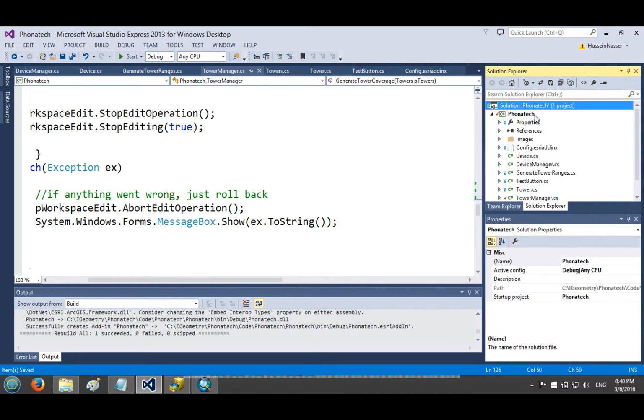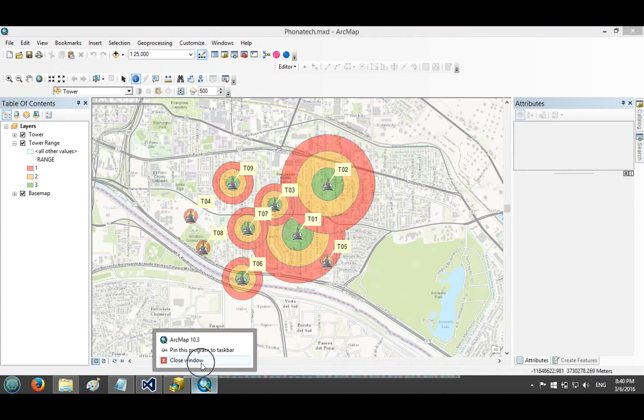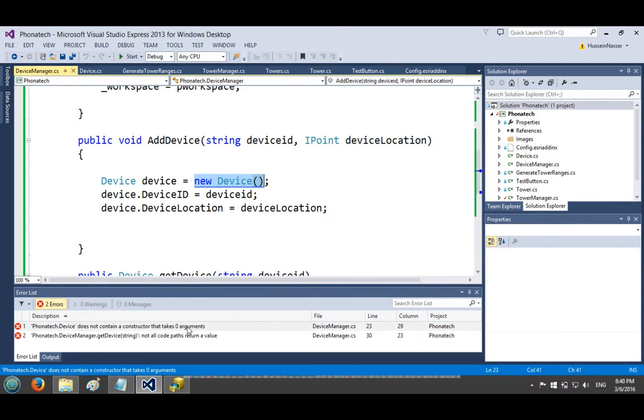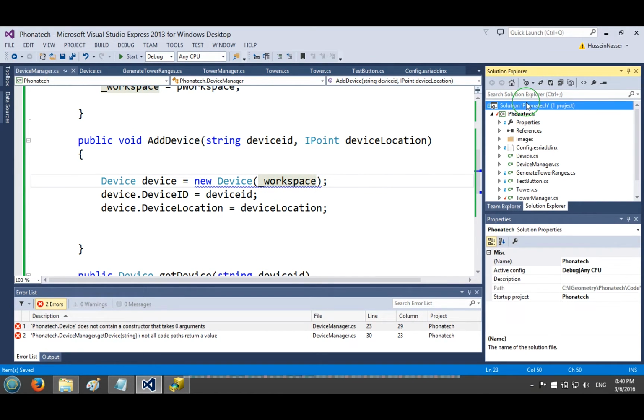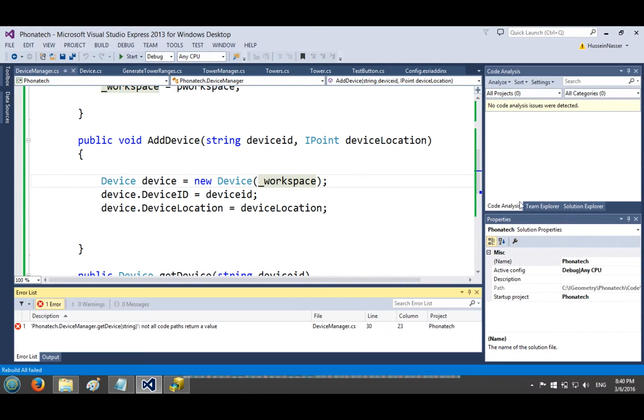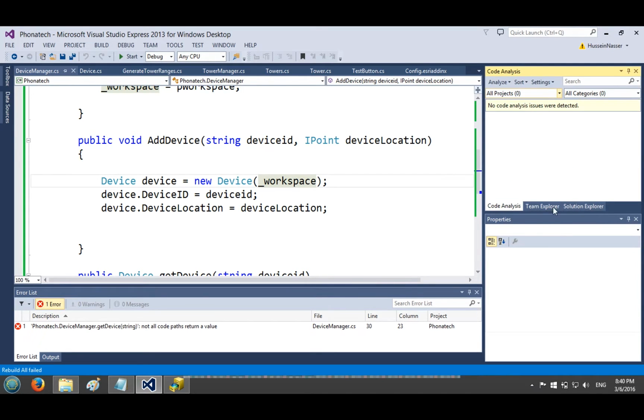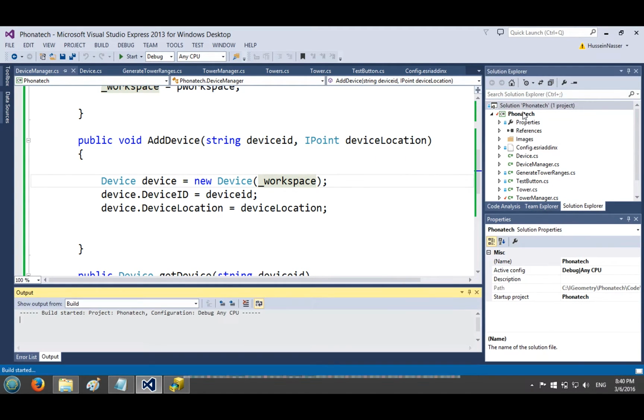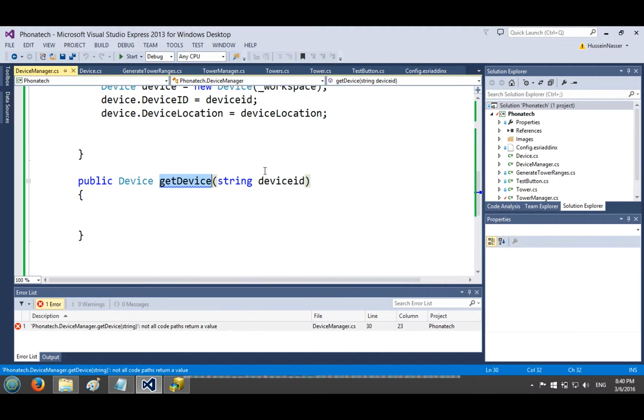I need to test this, guys. So let's build that. All right, so it needs the workspace. Build. What did I do? No. Code analysis? No. I don't want that. Okay, get device.